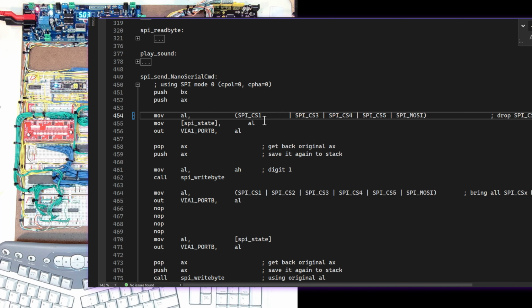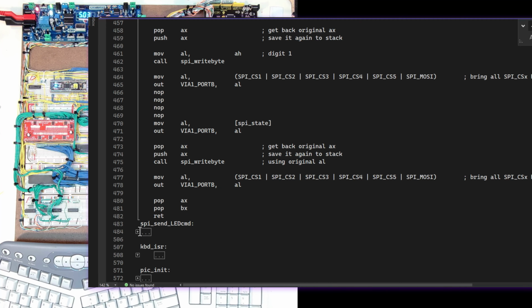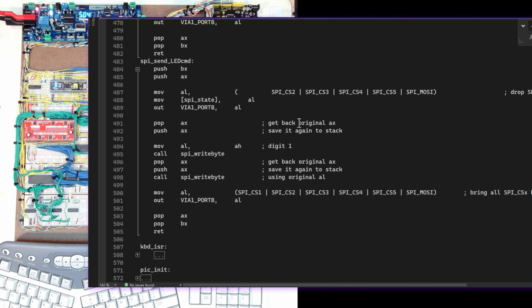Before, in my previous code, I only had one chip select to worry about, which was the chip select for this LED display. But now that I'm supporting multiple, I need to make sure that I tell all the ones I'm not using to have a high value for their chip select. Only one can be low at a time. And you'll see that I went into my corresponding send LED command and I did the same thing. So I am pulling all of them up except for one, which is for the LED 8-character display.